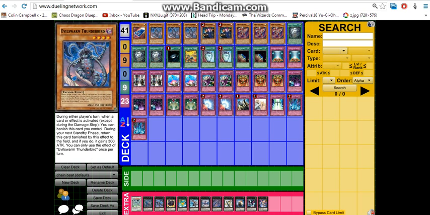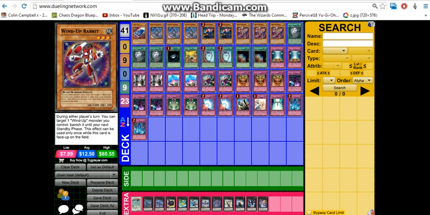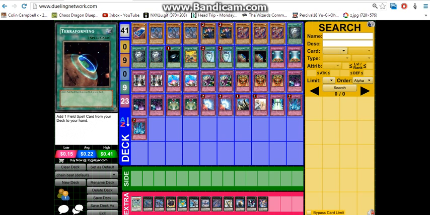I don't think I've lost a game with it yet. I've played Heroes, Dragons, and Rabbit with it. There's something comically amusing that amuses me to no end about beating over a 1200 attack Lyrilusc with a Wind Up Rabbit because they can't do anything about it. So yeah, you run the 3 Black Gardens and the 2 Terraforming so that you can search them.